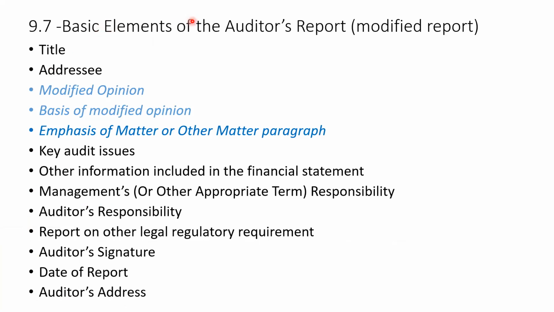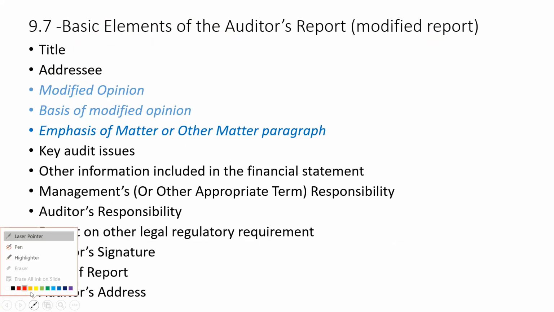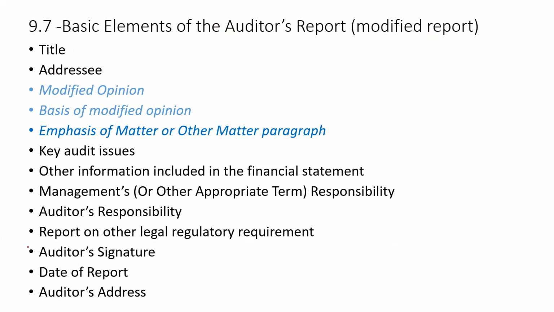So the basic elements of a modified audit report would then be the title, addressee, then the modified opinion. So the modified opinion, it depends. If the opinion is qualified, you wouldn't write modified opinion, you write qualified opinion. If it's adverse, you write adverse opinion. If it's a disclaimer, you write disclaimer of what? Disclaimer opinion.